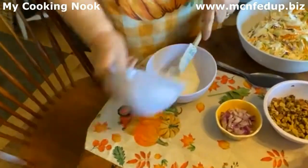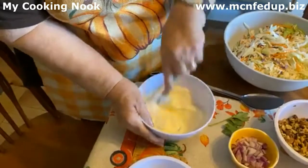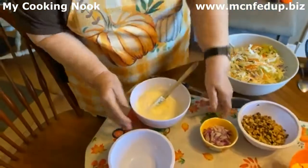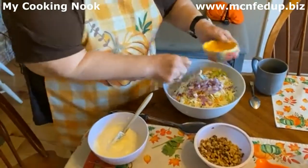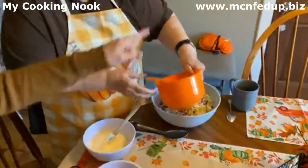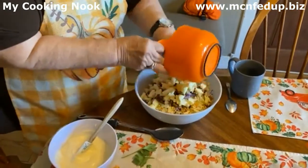Okay, so Mom, you can explain what you're doing. I'm adding sugar to the mayonnaise, and you have to really mix that good. You want to get it all through everything. So keep mixing it till the sugar is in there, okay? Then all you do next is add your ingredients. Your onion, your walnuts. You can do pecans or walnuts, but the walnut to me matches better with this combination of food. And now we put in the apples. And that is a whole gala apple. And it is delicious.